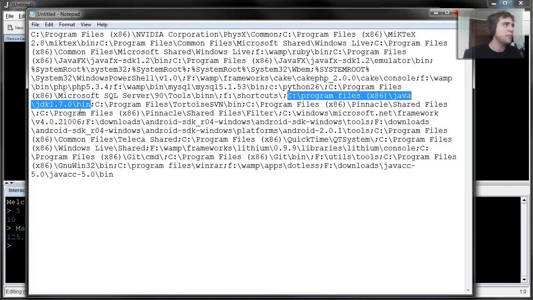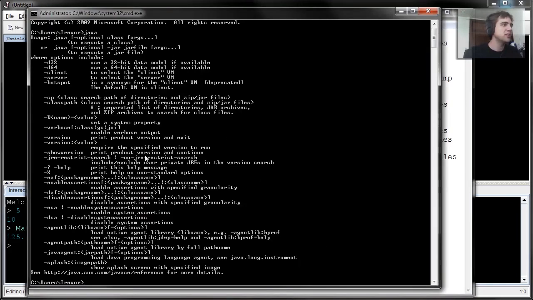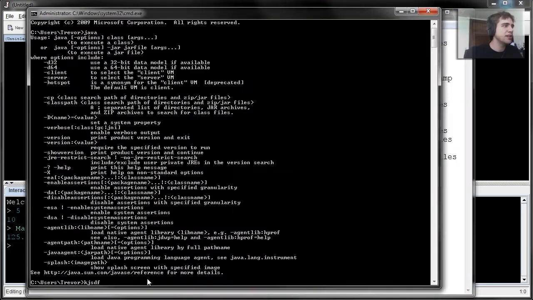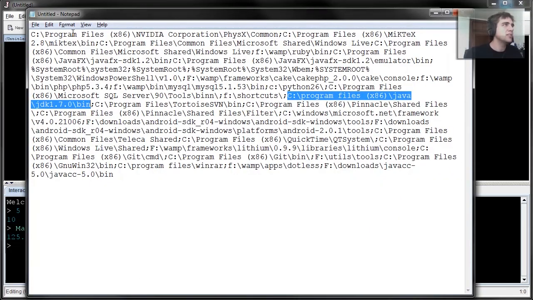Since this is in my path, anytime I put something in the command line, it looks at all of these folders and tries to find what you typed. So if I type Java, it'll look through all these folders and find a program called Java in this folder.